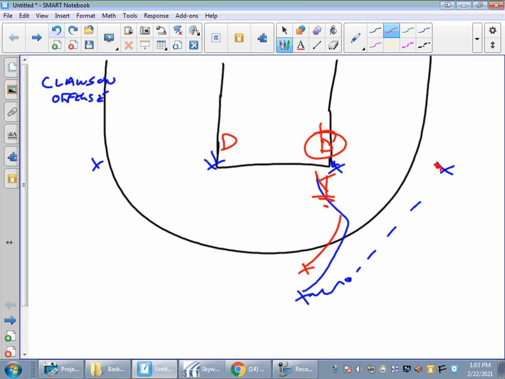Okay, same thing can be done on the other side. But just kind of communicate that action if you want to switch on it. And if you do get through, you got to be just kind of fighting at his top shoulder as he's running down here so you can get over the top on him and don't allow him to get an easy layup on that one.